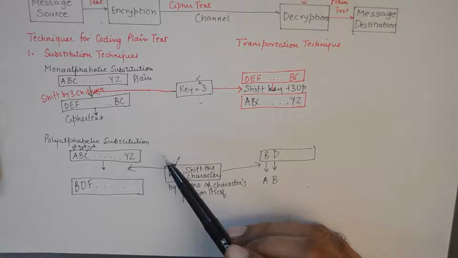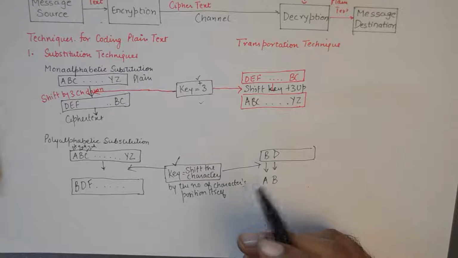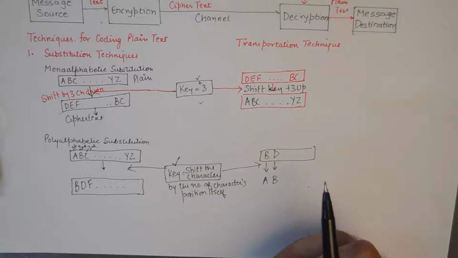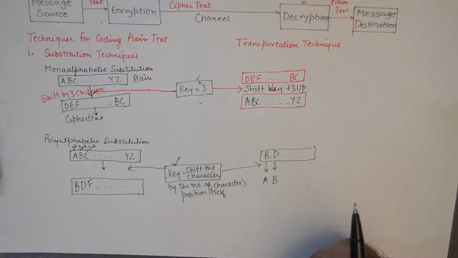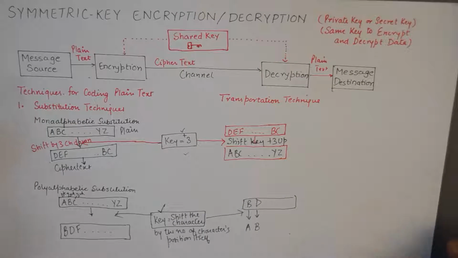And similarly in polyalphabetic substitution also, we could shift the characters by a number of character positions, and similarly we could make much more complicated logics like shifting the position of a character by some power of the position of the character. So you can take it to any complicated level and design your own secret key, but please remember to send that secret key to the receiver also, because otherwise the data will be of no use to the receiver if he doesn't know how to decrypt it. Now, talking about the transposition technique.